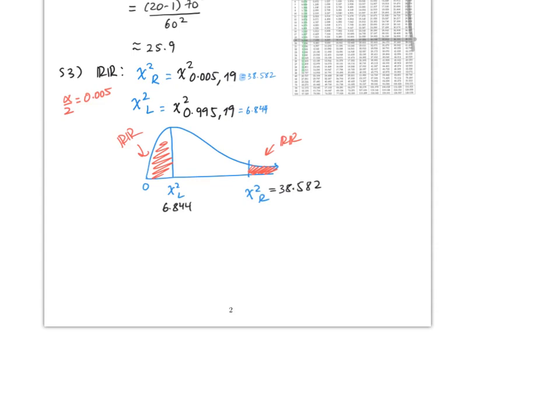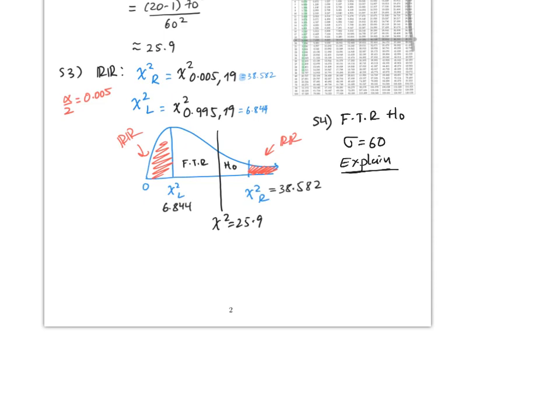Well, chi square star was equal to 25.59, which clearly is in the fail to reject H0 region. So therefore the conclusion is going to be fail to reject H0, which means there is no evidence to reject the claim that sigma is equal to 60. And then you have to explain, and same thing as before.